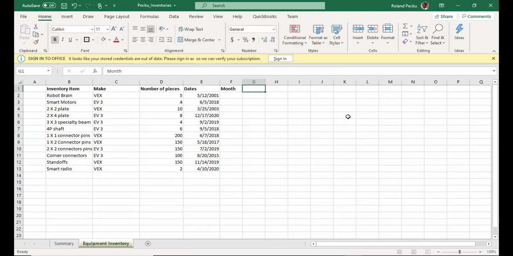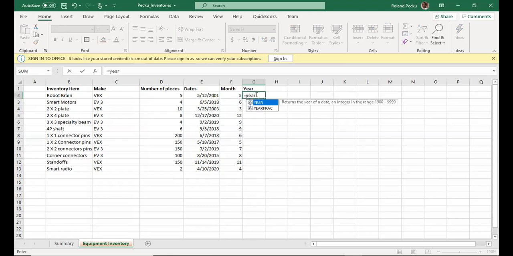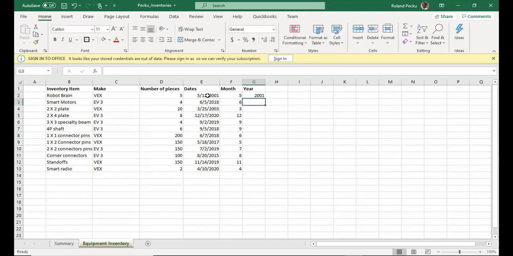So we have month, we have year. So this equals month, set this, and okay. Take that and it should be able to give us everything in there. So we have this as well, this is year. Set that and it gives us the year as well.